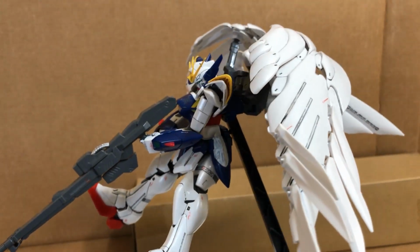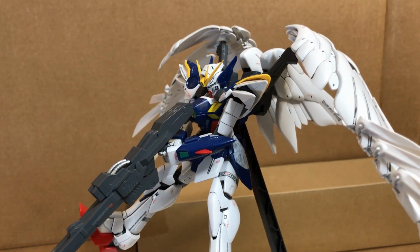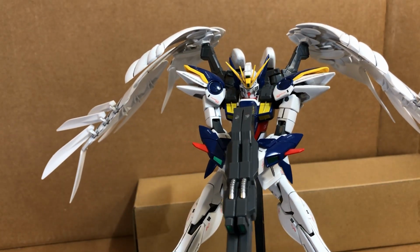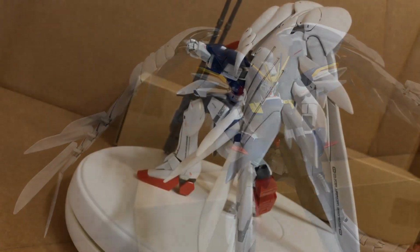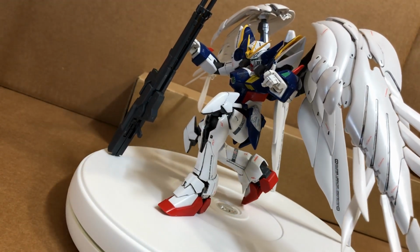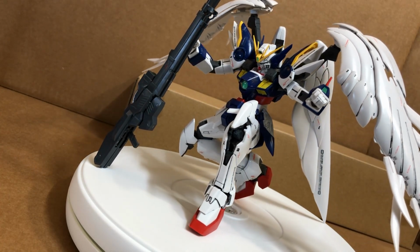I mean, this is not official. This is from all the information that we have so far. Even if you are planning to get the newer version of this kit, this one still can be purchased for customization because the wing unit is actually pretty awesome. So that is all my thought for this 2004 model kit.